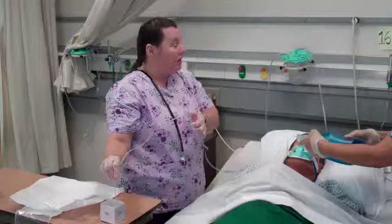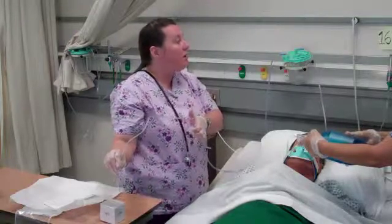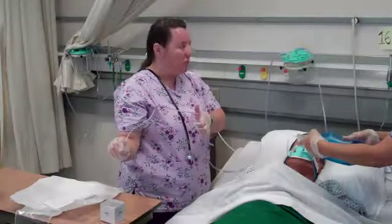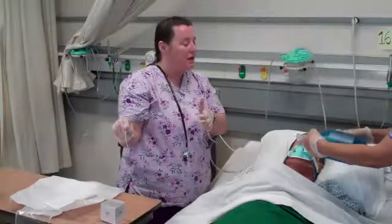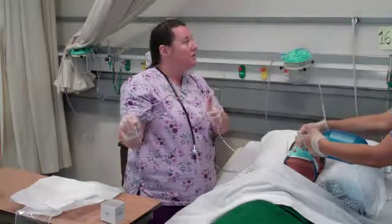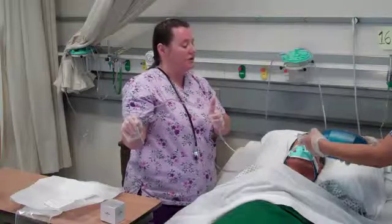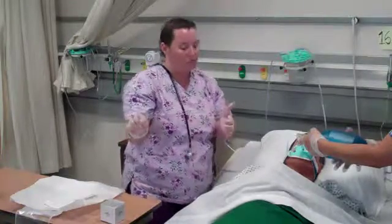I'm going to check my monitor here to see if the oxygen saturation has come up. If the heart rate has increased at all with that procedure, which is a normal finding, that it's come down to its baseline and that no arrhythmias are present. If I have stimulated any type of arrhythmia, I would want to stop the procedure and get the patient to baseline. My oxygen saturation has come up a little bit. It's not at his normal saturation yet. His condition appears like it would warrant a second pass.